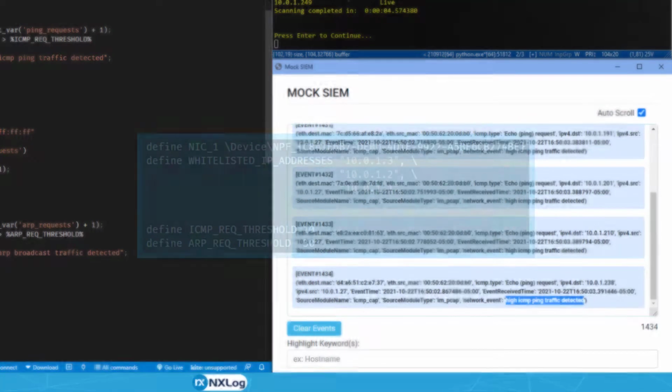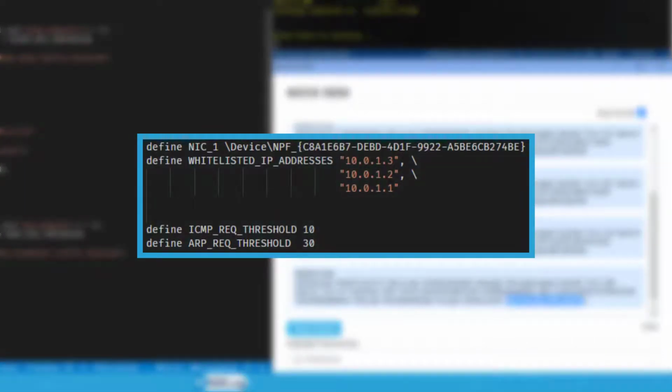Note that it may be beneficial to set up whitelists from MAC and IP addresses that are known to have high network activity, such as load balancers, default gateways, or other network monitoring appliances. It is also important to note that the threshold values chosen here are arbitrary, and you will need to look at averages for each network to determine ideal baseline values.